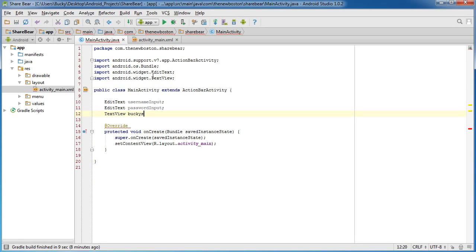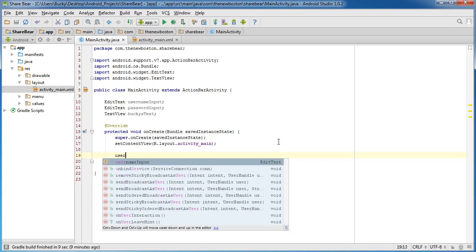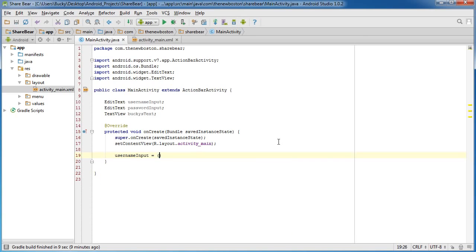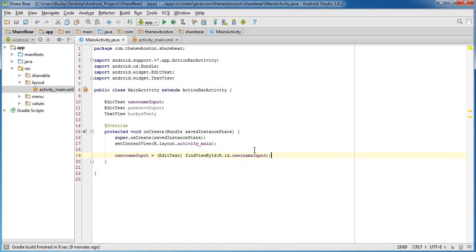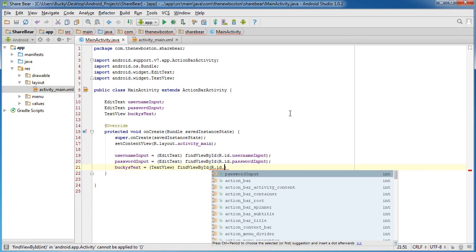Now that we've started creating them, let's set a reference to them. Username input equals edit text, find view by ID, R.id.username input. This one was password input, and of course that's R.id.password input. Last but not least, we have Bucky's text, that little text view, and this is find view by ID R.id.Bucky's text.